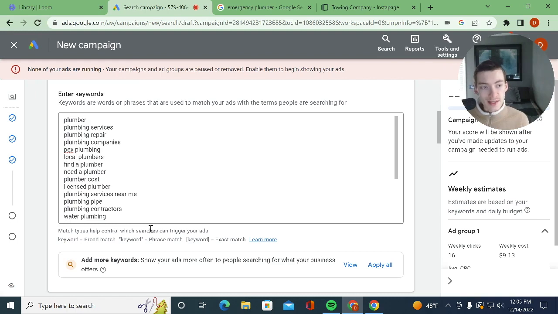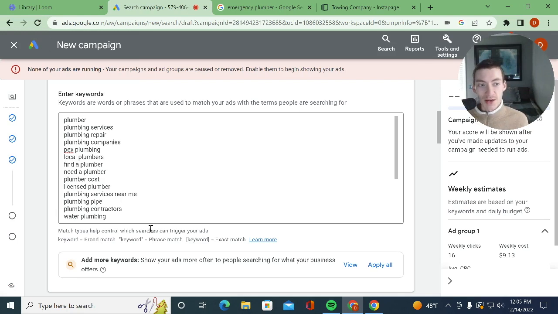Broad is going to show your ads to people with a search that is not exactly what they're searching for. For example, if you had the broad keyword plumber, a lot of different things could pop up if someone searched.